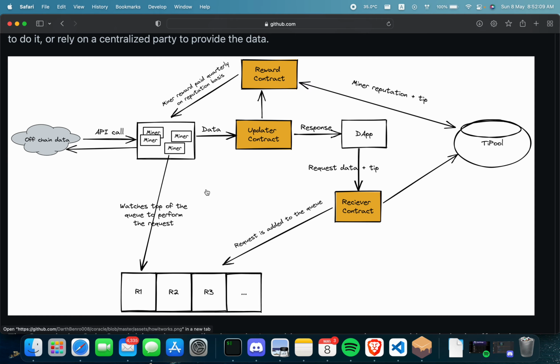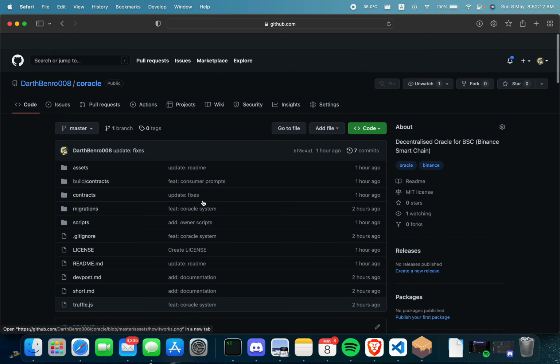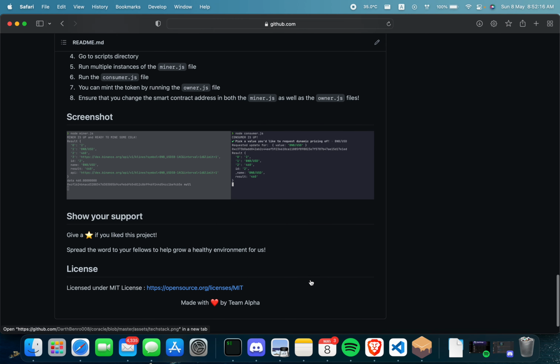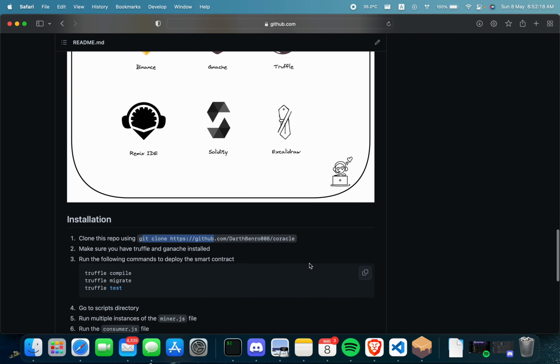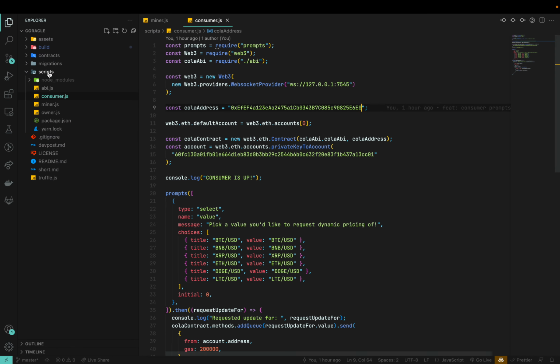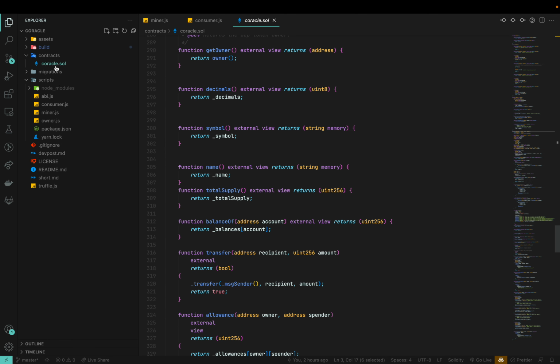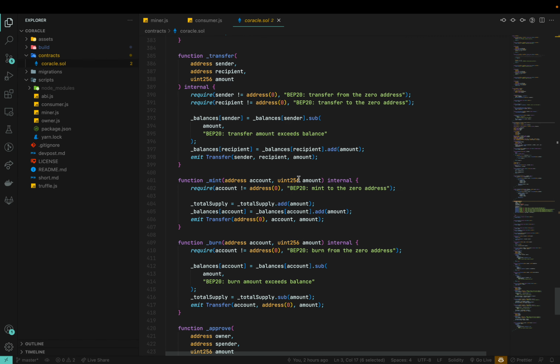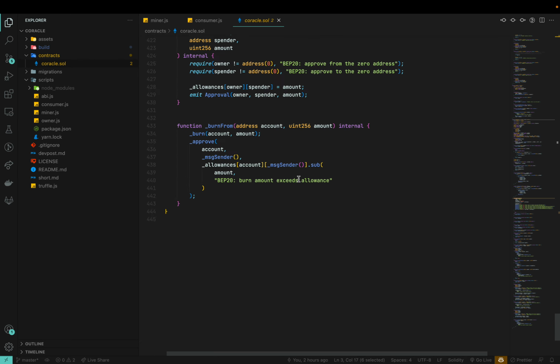So let's quickly get on how to run the project. So to run the project, we have applied some instructions, and you can also see our tech stack what we've used. So basically, you have to clone the project from this link, github.com/bendonortnotwrite/coracle. And once you do, you're going to see something like this. And you can see our Coracle Solidity script, which is nothing but a BEP20 token with our additional functions, additional innovation that we have done.